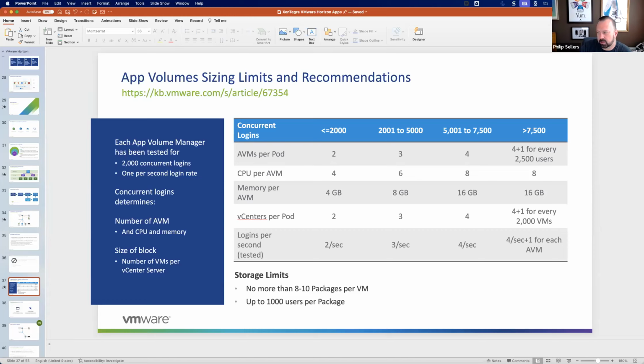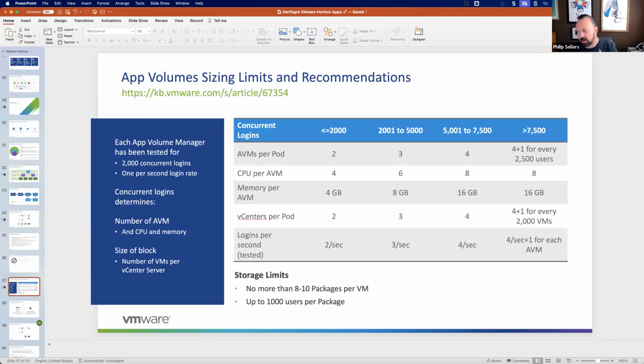We can sustain 1 login per second, which is pretty good. In terms of concurrent logins, the number of AVMs, the number of managers, and the CPU and memory dictate how many we're actually able to sustain. So we can scale up by putting additional front-end volume manager VMs in front of the database.